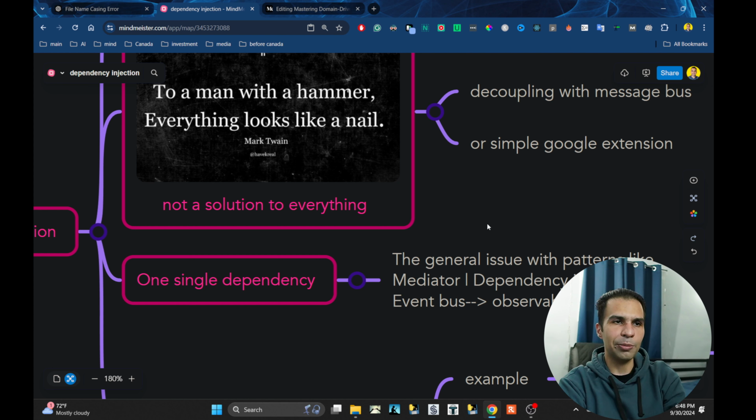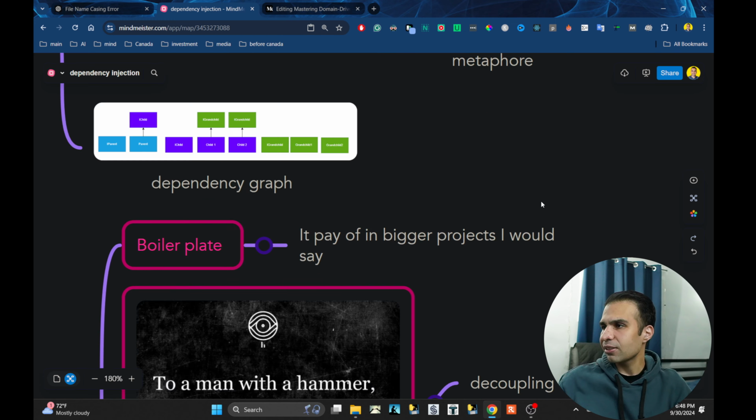Or for example, MQTT. How difficult is it to switch from Kafka to MQTT? It is good that you have only one dependency. It solves a lot of things, but if you want to change that dependency, you will die. And I will tell you this from experience, because I have done that. So let's go to this example.